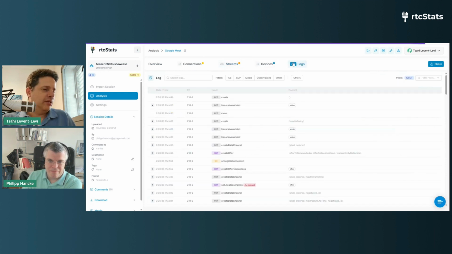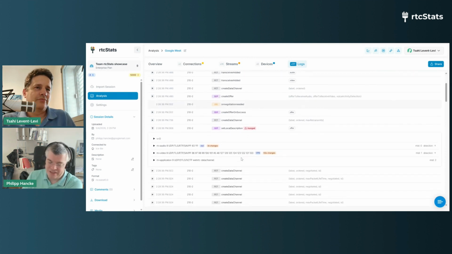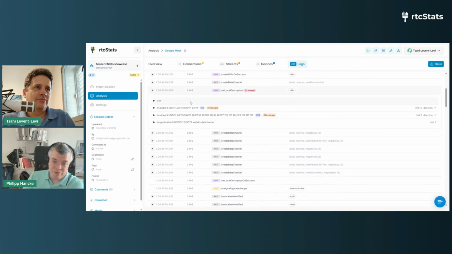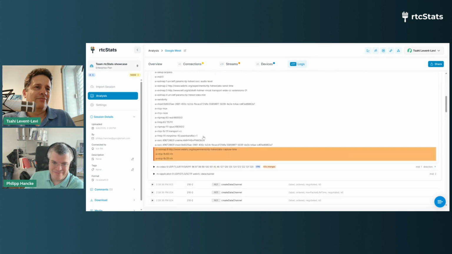And then, anything in the logs worth mentioning? Well, the usual SDP munging. Google Meet is still a big fan of SDP munging. And everybody else is doing it because Google Meet does it. Yes, they even add an RTP header extension, even though a Google person and I shipped an API for that. It's like, do you talk to your internal people? No.